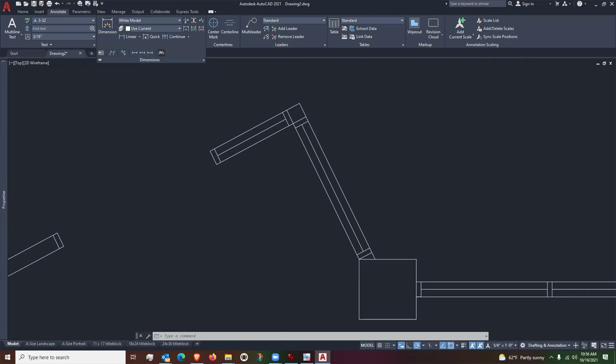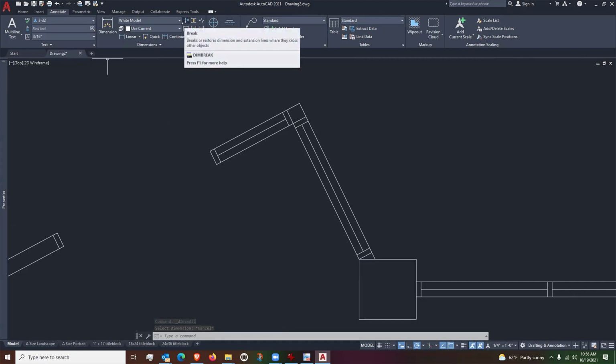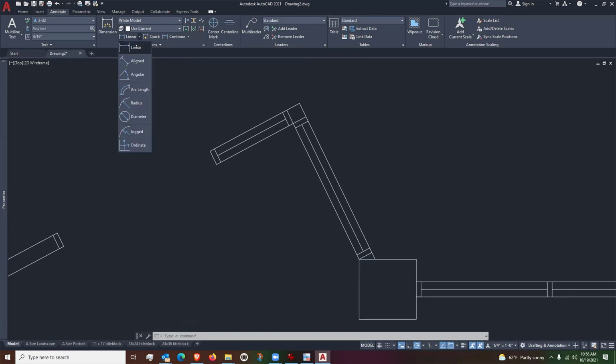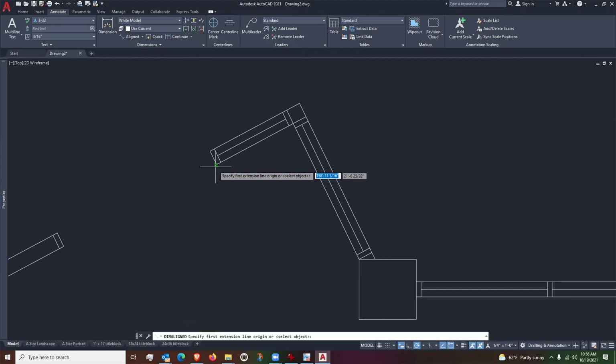Bear with me. Oh, there it is, aligned. I'm doing a line dimension.